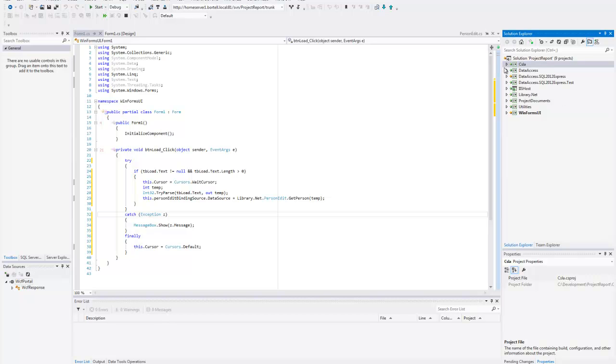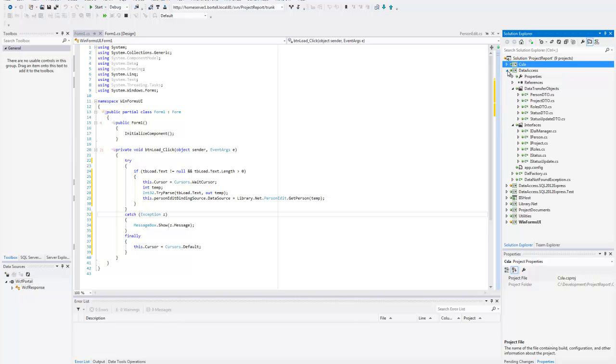Alright, the next layer up above the CSLA framework is the one I was talking about, the one that's going to define the interfaces and the data transfer objects. That's your data access project. This is going to be on your application server, right? So if we go in here, we'll see that I've organized it into two folders, interfaces and data transfer objects.